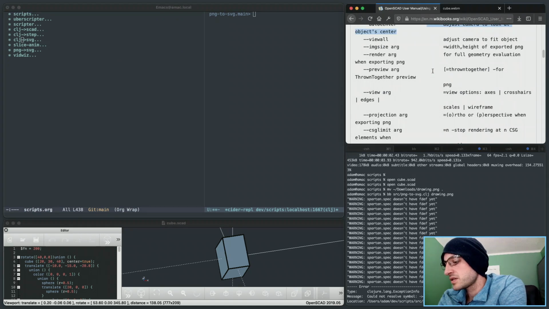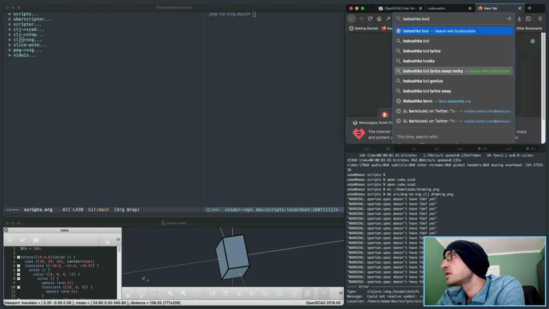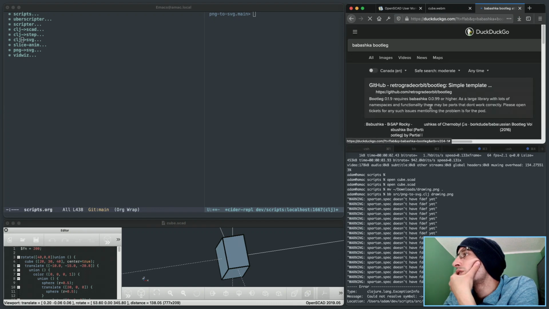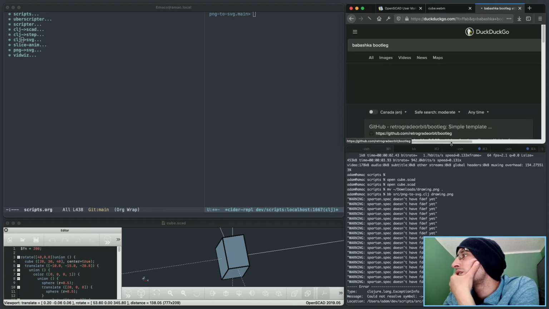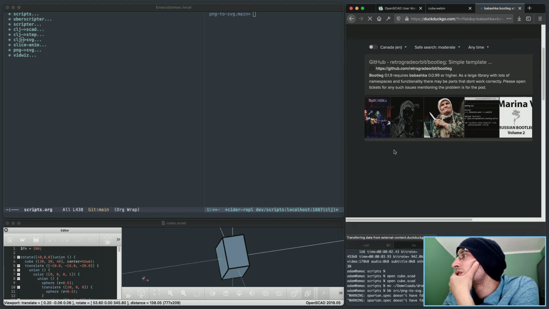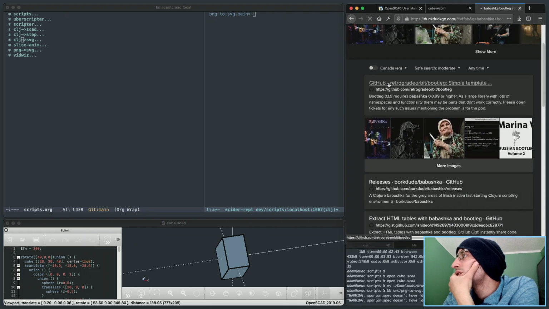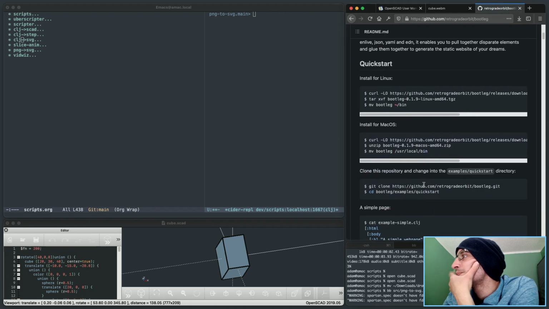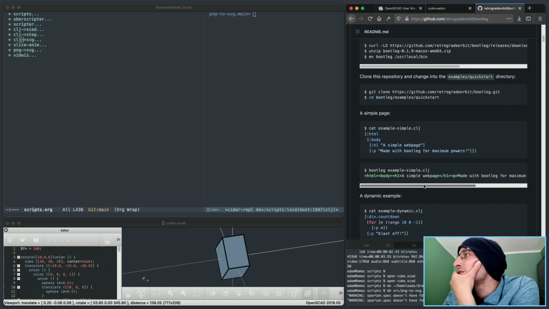Bootleg, I think it's called. Is it Bootleg? Yeah, it is. There are ways to use it in Babashka directly.